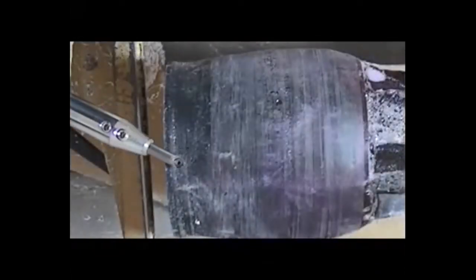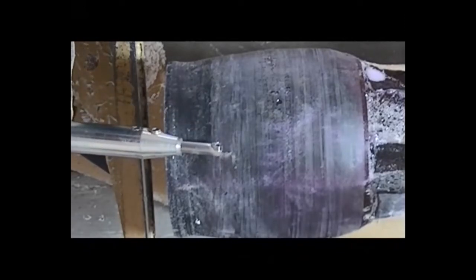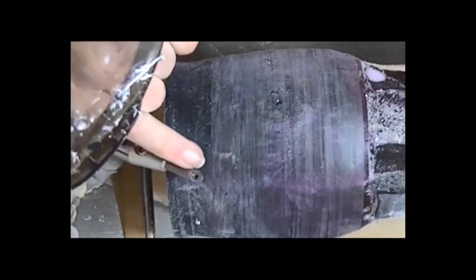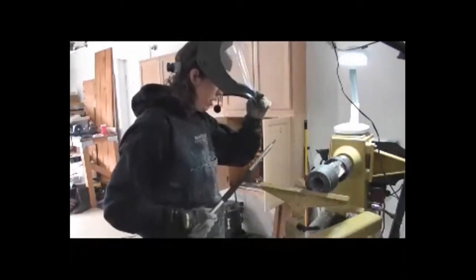This one, the learning curve on it is much easier. Again, you want to go in perpendicular at the bottom, almost dead on center at the bottom, and you're scooping it, and then you'll come out like this, and you're cutting on this edge right here. You'll see here how much it's able to, hopefully you'll see, doesn't fly off or something really embarrassing. You'll see how effective it is. But I just love the weight distribution on the tool and the ease of using it. So hopefully I didn't babble on too much.